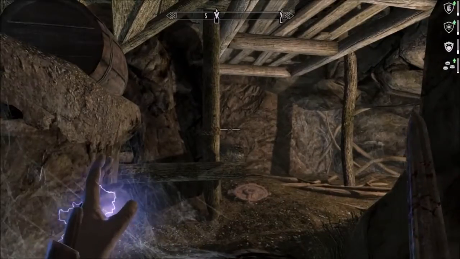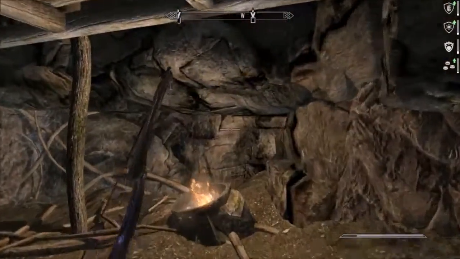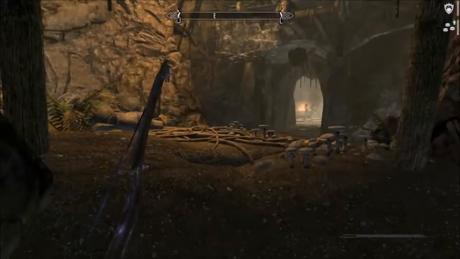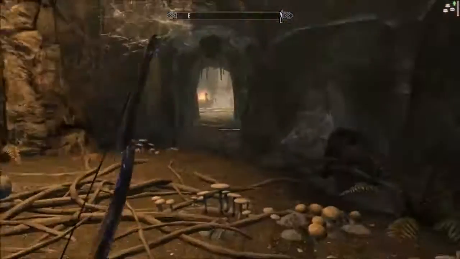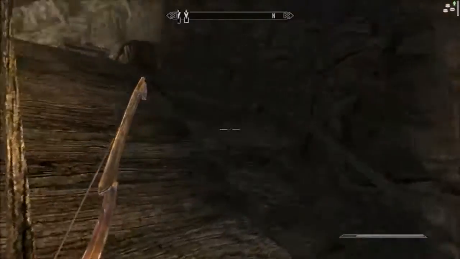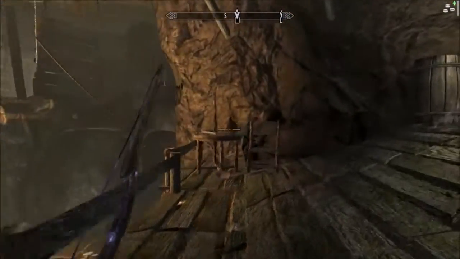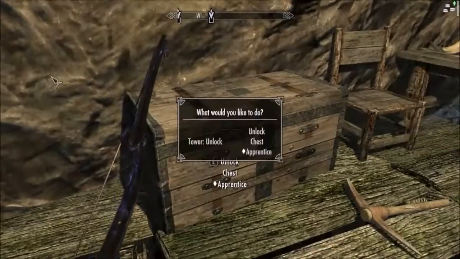Okay, so there's spike traps here. You okay? So I can hear someone attacking something. Oh, are they above us? They must be above us. So, oh, no. Where the heck are they? All right.